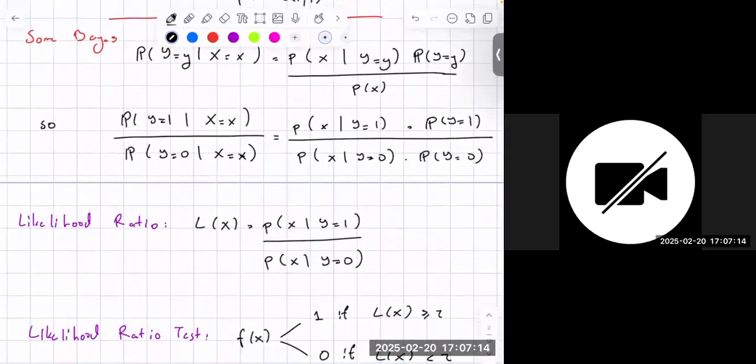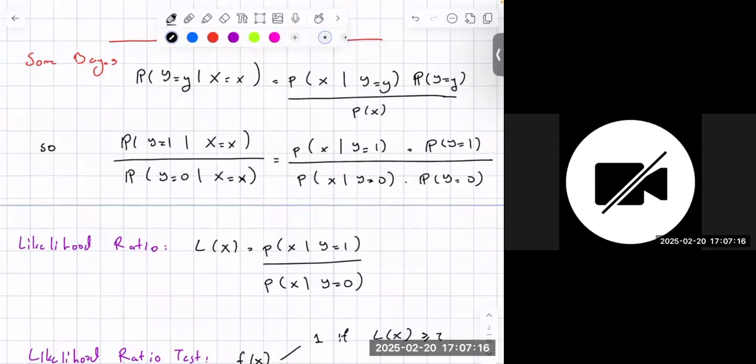And now, turns out, for the moment, since I care about this ratio, and since these two are given by my labels, I essentially care about this ratio here. And that's what you would see quite often. Okay, they would say this is the likelihood ratio: when label is 1, what's the density of seeing the data I have seen, divided by when label is 0, conditioned on it, what's the density of seeing the data I have seen.